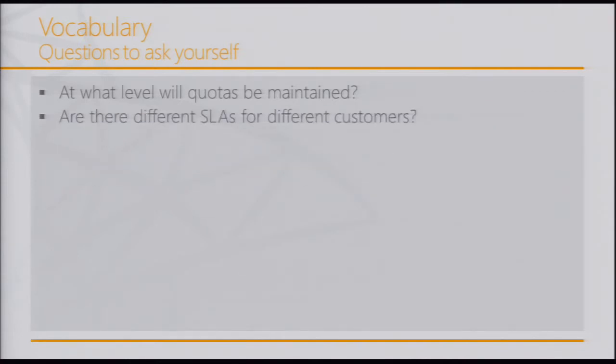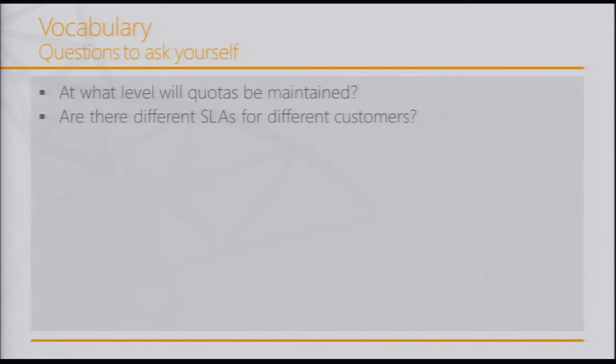Right? Are there different service level agreements for different customers? Do you have people that you charge more to, right, in order to work with them to host these sites? If so, you probably want to be backing up and recovering their content more frequently or have different uptime, recovery time objectives than you do for others. So now that hits back to that content database strategy. If I have exactly one content database, I have exactly one backup and recovery strategy. Right? That database has all that stuff in it. I can't single out different sites to have different service level agreements.